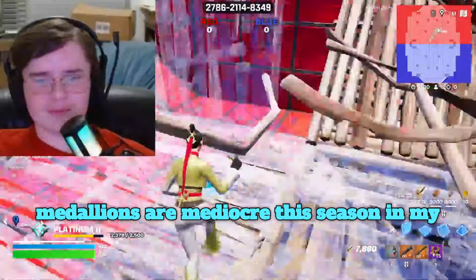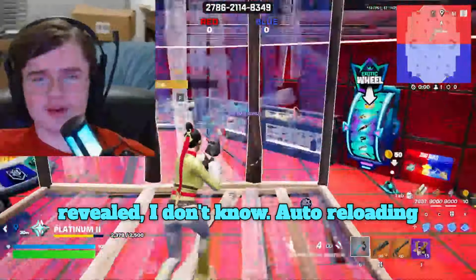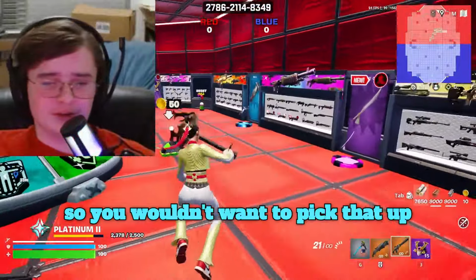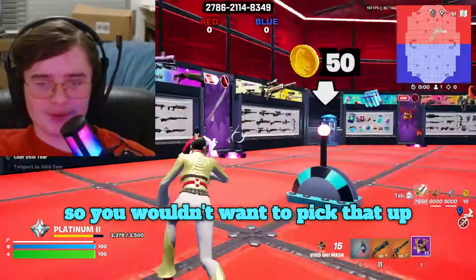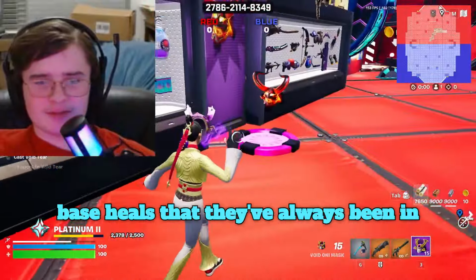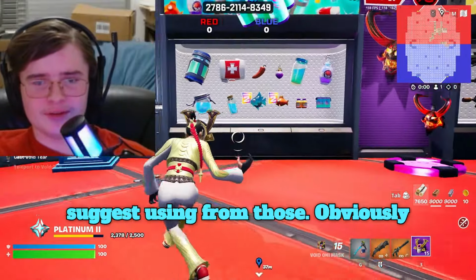Really, the medallions are mediocre this season in my opinion. So for getting your location revealed, I don't know if auto reloading some bullets is all that worth it. So you wouldn't want to pick that up. But moving on, there are still the base heals that have always been in the season, and here's what I would suggest using from those.